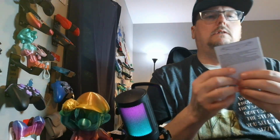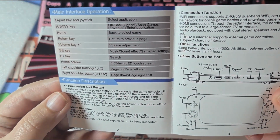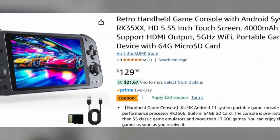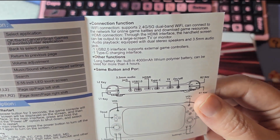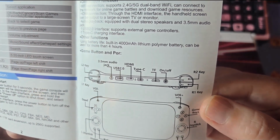And then we have the, I guess, manual. And it does tell us that this is a GP 1550. So I guess that is what we're going to call this, the GP 1550. There was an RK35XX something listed on the Amazon listing, so I don't know. Anyways, we do have the manual here. We'll take a look at side of this and see what we have here. And not much in here, but hey, stay classy, stay frosty, just stay basic, right? But let's get this handheld out of here and let's take a look at it.